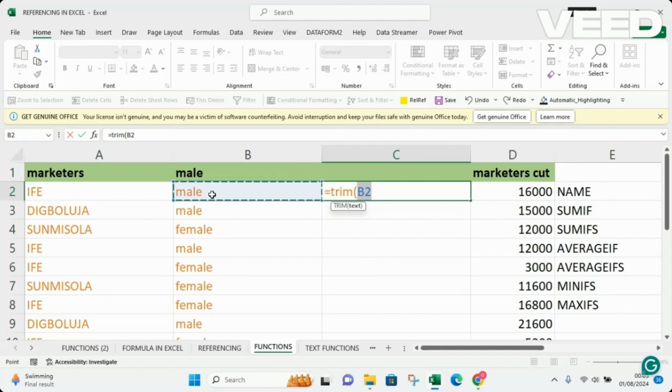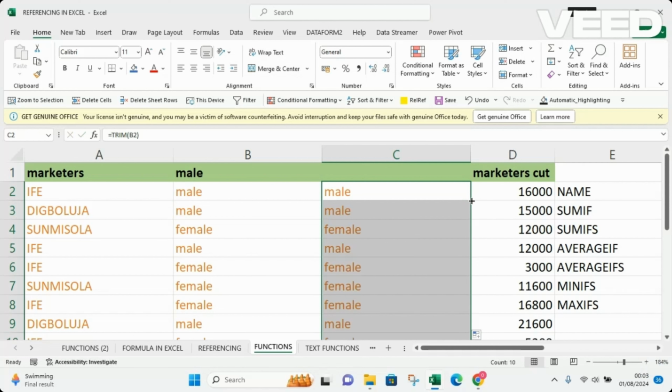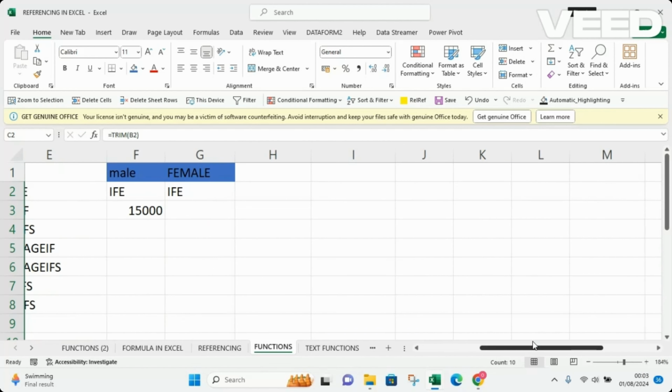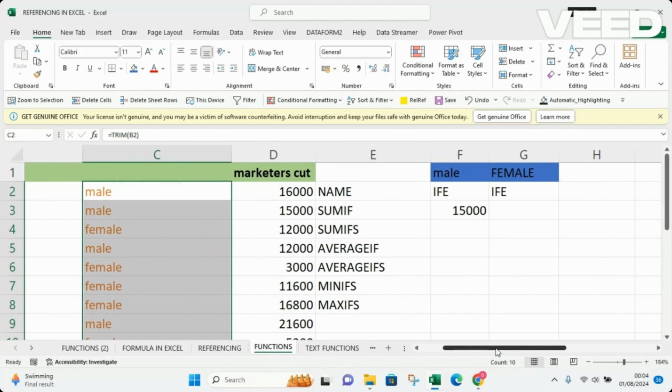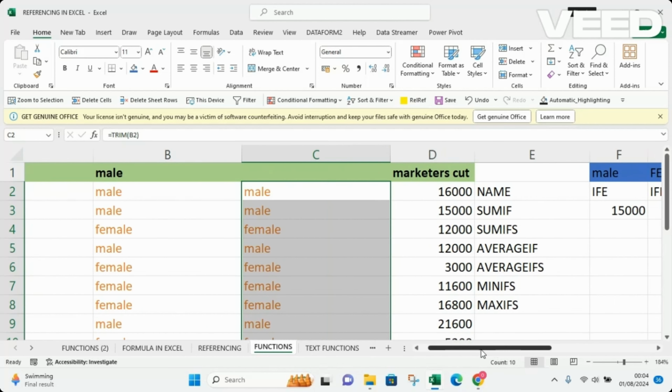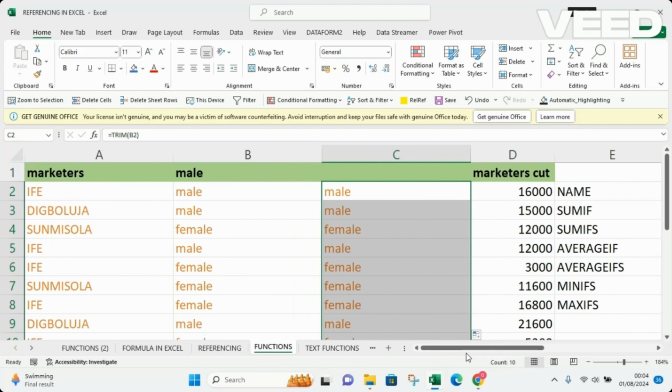Everything here is trimmed, and then we come down, and that is all. This is why before you perform formulas in Excel, we should always clean our data. I'm just using this as an example so that we can understand why data cleaning is very important.